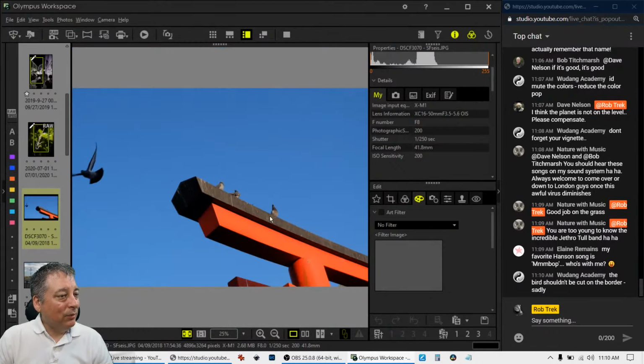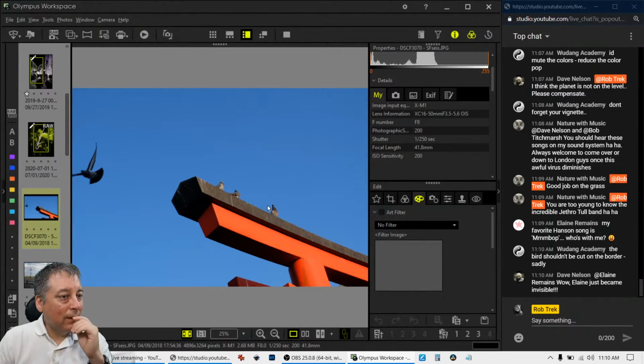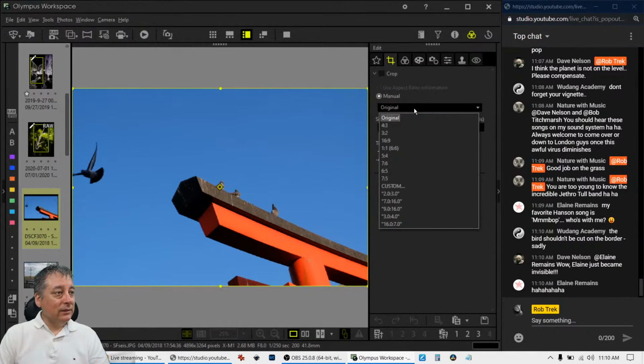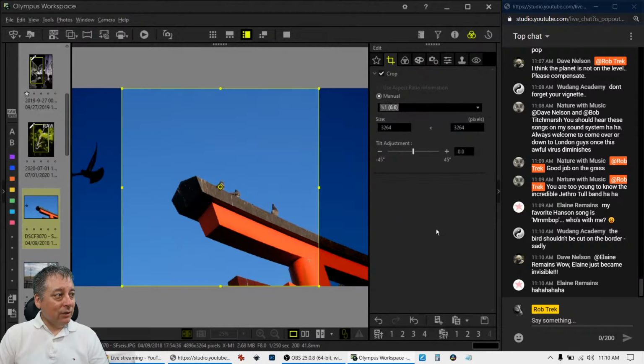So I'm going to crop in really tight. I think I need to straighten. Let me get rid of the EXIF data. Go into cropping, and let's start with square.